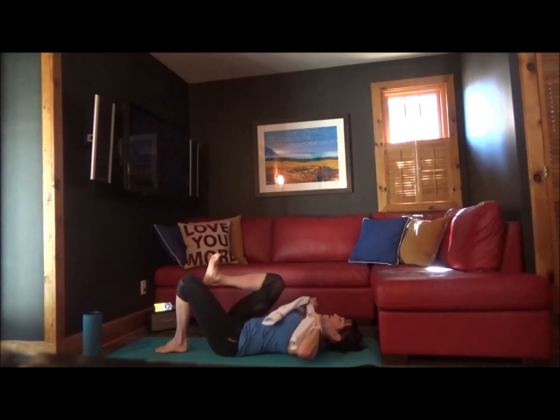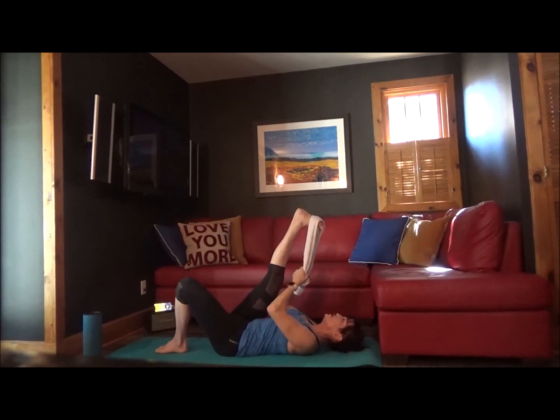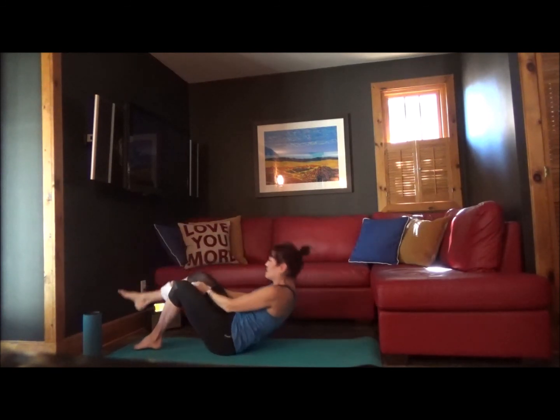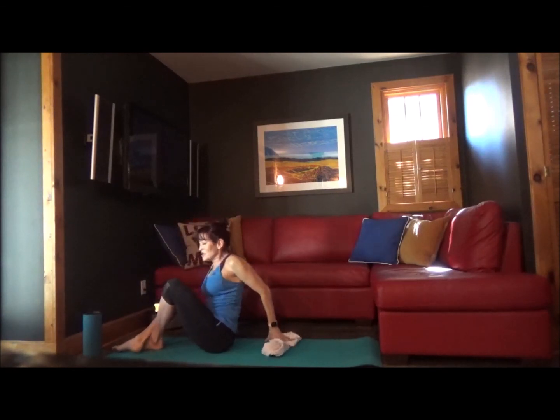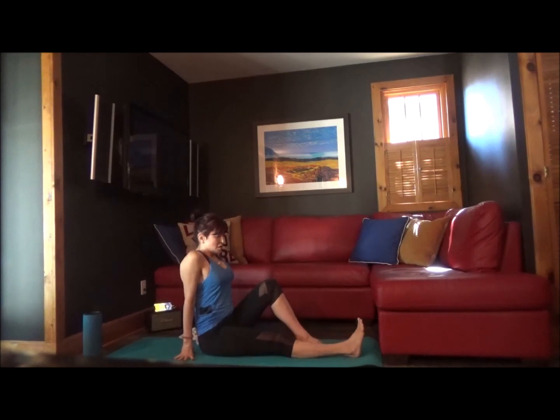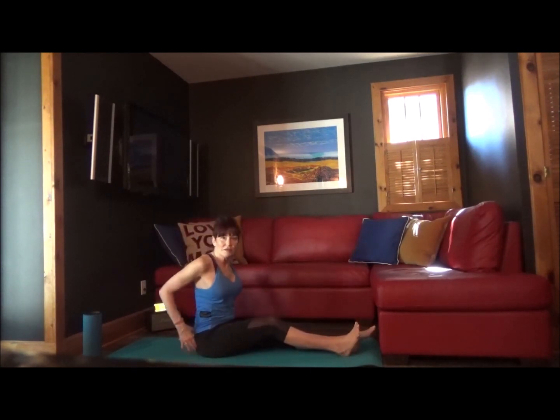Let's take that strap or that towel, place it under your foot. The stretch here is for hamstrings. Beautiful. And then we get to switch. So you can help yourself up, roll up to sitting, and let's come around to the other side. Okay? So again, you just want to switch legs. So I'm going to switch legs and do it the same way.